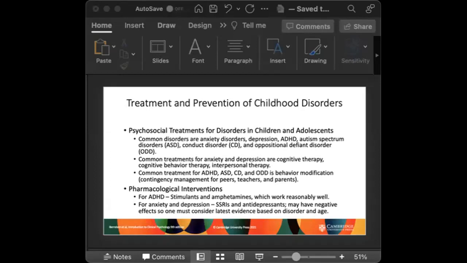The most useful treatments are based on what we know about a particular childhood disorder. So like what this slide highlights, we know that the research shows that CBT or interpersonal therapy works really well for anxiety and depression, while behavioral modification or behavioral therapies work well for conduct disorder, ODD, and so forth. But we want to consider too that multiple problems require multiple solutions. So we might have one component of behavioral therapy that works really well, but we also might decide, after our assessment of the child or some time working individually with the child, that there's maybe a larger systemic issue at large, and that family therapy would be really beneficial.